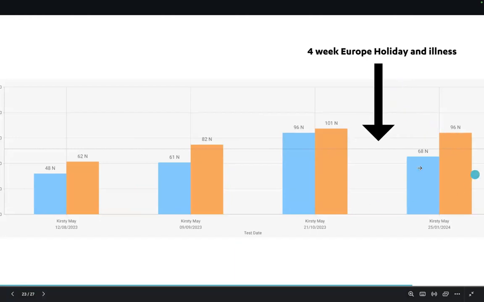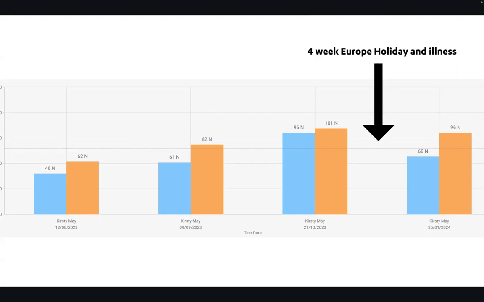Where it's also useful, and this is what happened a couple of months later, because she went on a big overseas European trip. She came back saying she was a bit sore through the arch again. It was almost 3 months since I last saw her, because of her holiday and she's been unwell and that sort of thing.